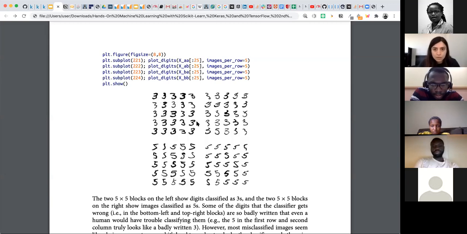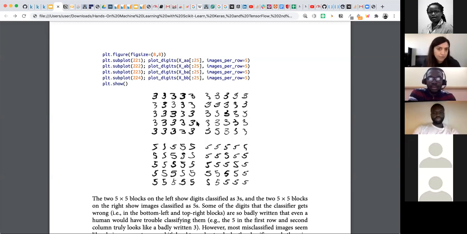This is just trying to show you visually that, yeah, in the lower left-hand corner, these are 5s, but our brain is so smart that it can easily classify this distorted number as a 5, because we are so good at this. Our brain is so good at this, but our algorithm cannot correctly classify it, and we can just see why, because those are distorted.